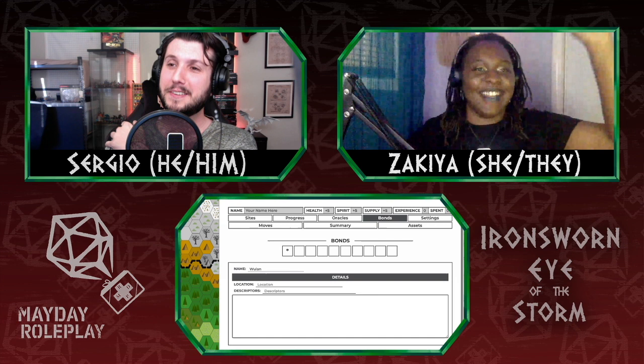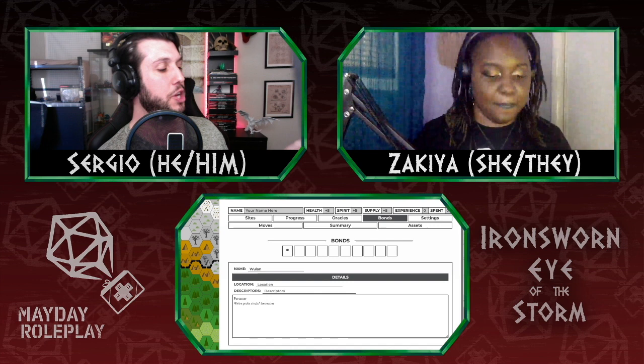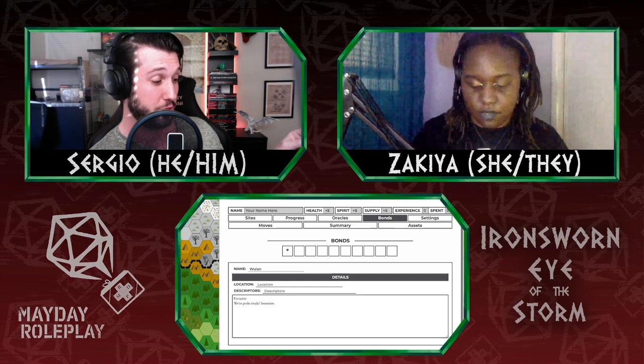So add a new bond. It might be worth having a particular person amongst the historians that you feel closest to. So give me another D100 roll, and let's find their name. And then I think we should also decide their disposition. We'll figure that out after.